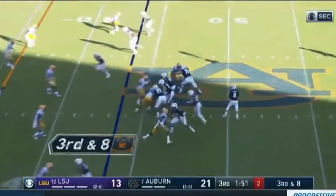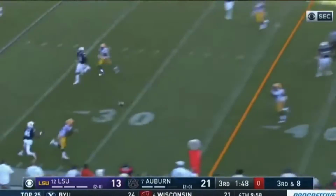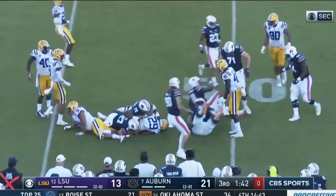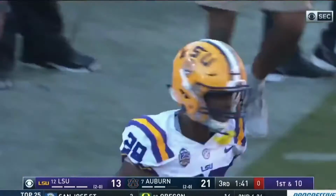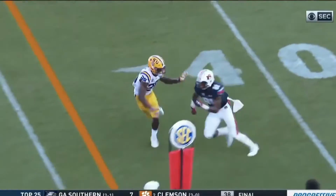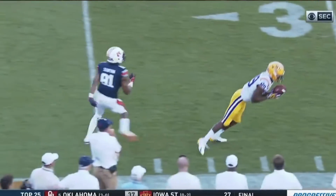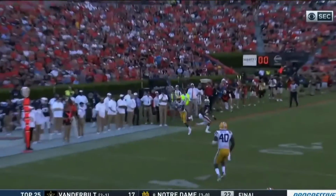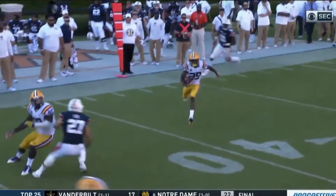He had an interception by Greedy Williams, the cornerback, our number 1 rated cornerback. On the interception of Jarrett Stidham, Greedy Williams, if you watch the clip that I'm showing you, showed the ability to stay on top, stay in phase, turn and run with the receiver, and then get his head around, and he saw that the pass was underthrown and came off of it for an easy interception. So, not a good look for Stidham. But once again, Greedy Williams is our top cornerback at this point, kind of showing why so many analysts and potential NFL teams will like him.